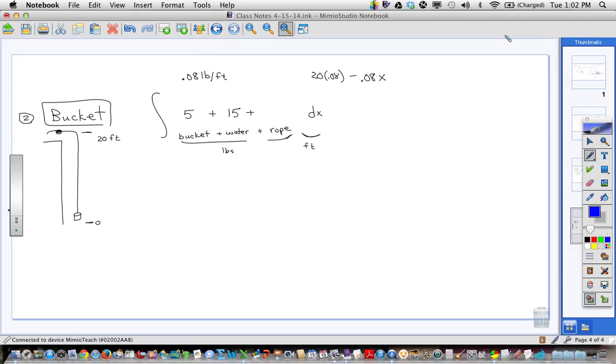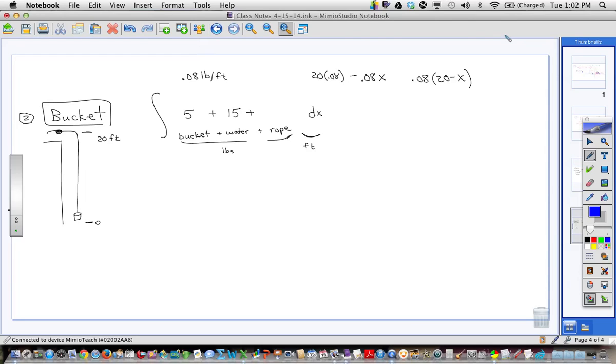Now, yes, there's several ways we could have written this. We could have also written it as 0.08 times 20 minus x. Now think about that. What does 20 minus x represent? This goes back to what Keith was just saying, but he just had it backwards. 20 minus x represents how much rope is out, right? If it's 0, it means all the rope is out. So basically what this is saying is it's 0.08 pounds per foot times how much rope is out. Well, it's 20 minus x. At the beginning, there's 20 feet, and at the end, there's 0 feet. So it's 20 minus x is how much rope is out. So we could have just started with that.